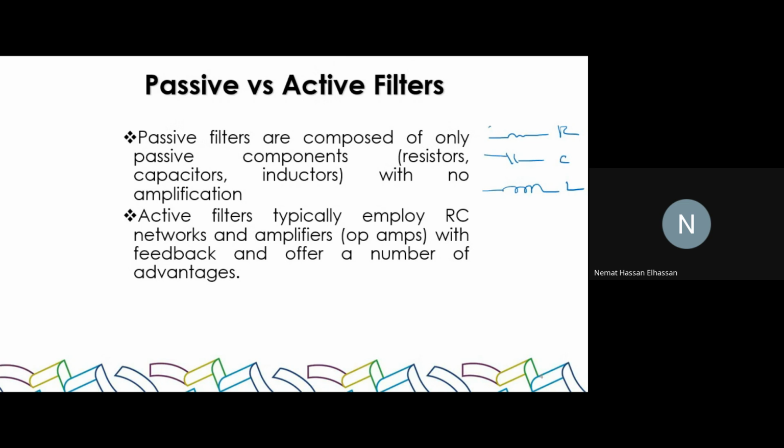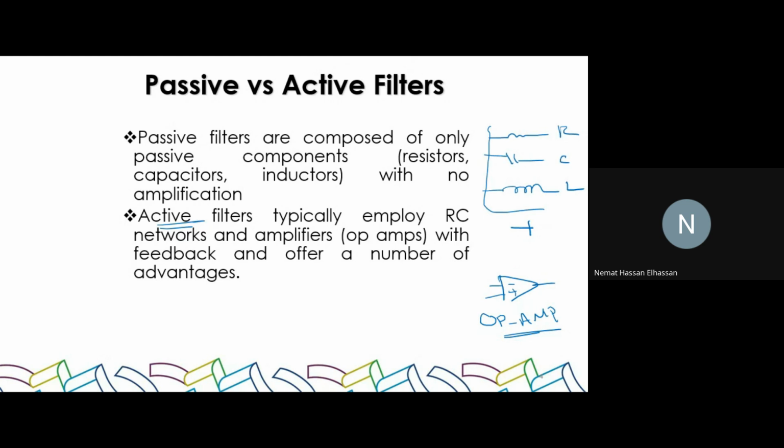If I use all 3 of those plus an operational amplifier, which we call op-amp for abbreviation, we build what we call an active filter. Why do we call it active? Because the active filter will add gain. Meaning, if your input voltage, for example, was 2 volts, your output voltage could be more than 2 based on the gain value. If the gain is 3, the output will be 6. Input of 2 and gain of 3, the output, and so on.